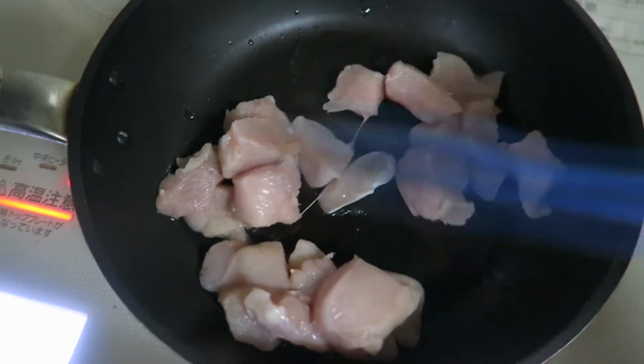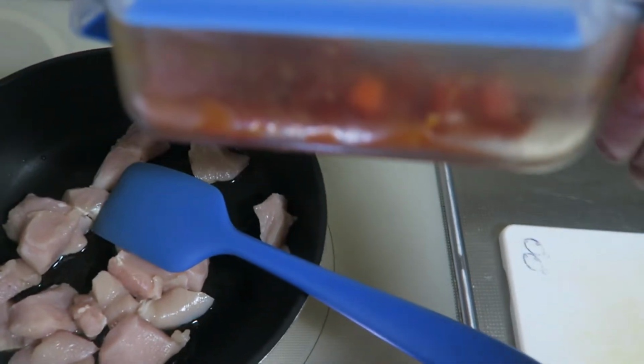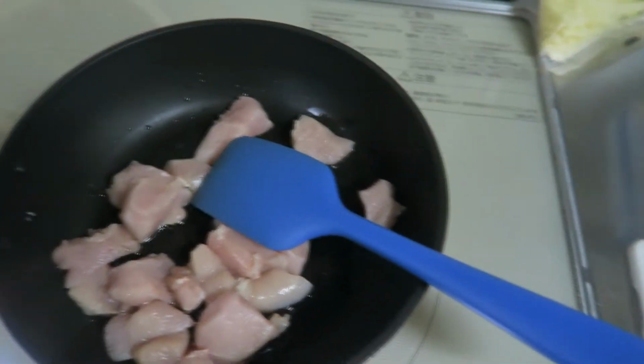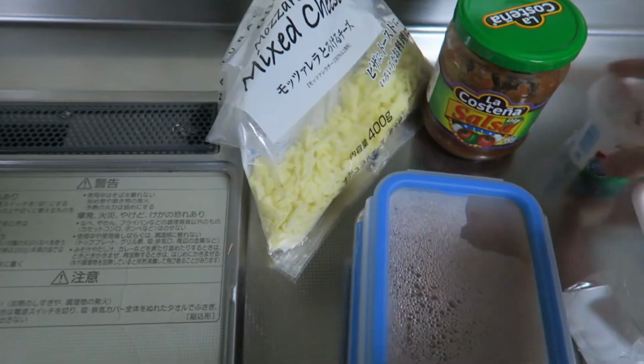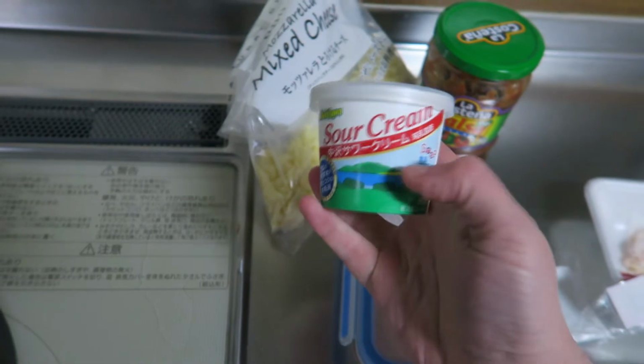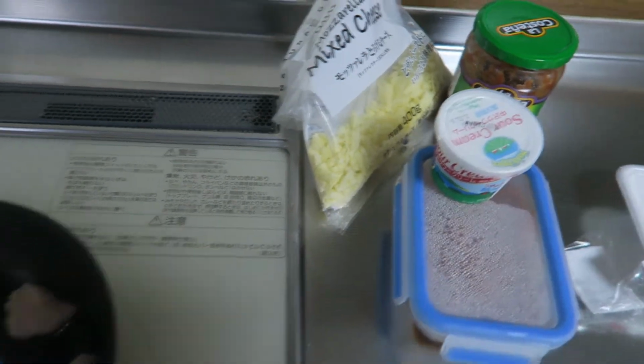Tonight for dinner I'm doing nachos. I'm just frying up a chicken breast, and then I've got the tomato sauce that's left from last night. I'm going to layer it all up with some cheese, and then we'll serve it with salsa and sour cream. I managed to get this from the international store, which I was really pleased about because I didn't have any in the supermarket when I did the grocery haul. Before I add the tomato sauce in, I'm just putting some taco seasoning into the pan.